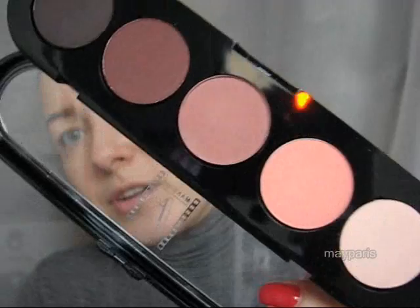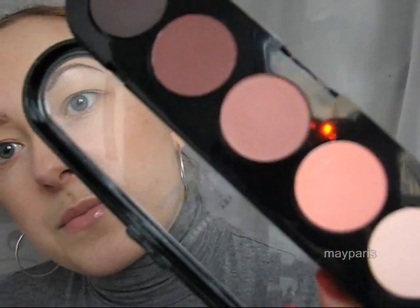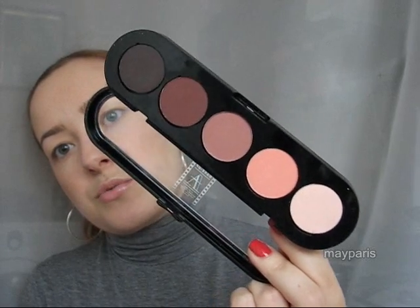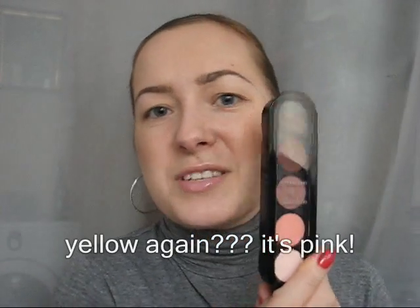I also got this nice palette from Atelier. Atelier is a French professional makeup company and I like their products very much. I'm not sure if you can find it in the US — I think probably not. Their shadows are very pigmented and I love working with them. This is a neutral palette, all mattes, very nice colors with some burgundy tint in each. This pale pale yellow shade is the most expensive thing I got at the show.